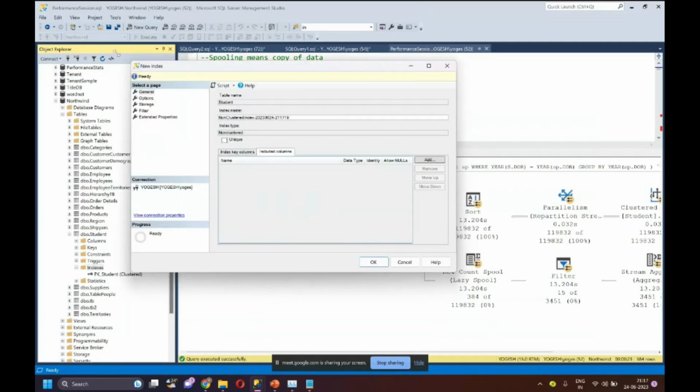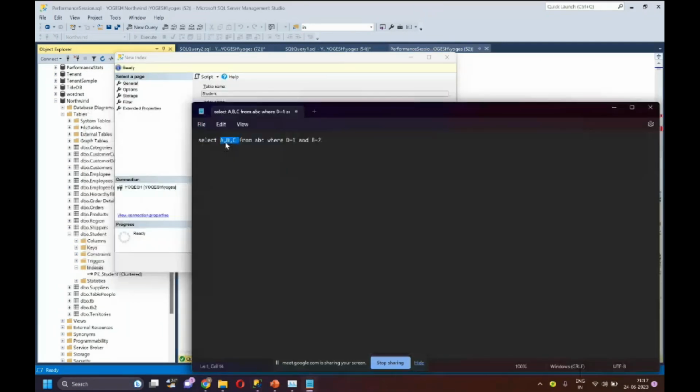Now let's come to this query. This query is accessing 5 different columns, A, B, C, D, and B. Let's say this table has columns from A to Z, meaning it has 26 columns. If I create an index on D and B, it will help me filter faster.